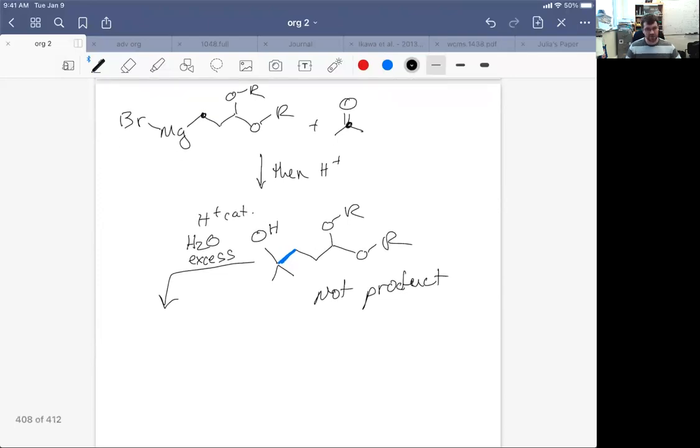And so if we're not the product, what we need to do is we need to convert this to the product by reacting our acetal or ketal back, reacting or putting it under such conditions that it can go backwards in time back to the starting material that it began with. To do that, we're going to have H2O added in excess along with an H plus catalyst. And that's going to zip through. The entire reaction goes through the reverse sequence of events that led to its formation. And ultimately what we get is the same molecule otherwise, assuming that OH isn't going to go anywhere. There's our Grignard bond. But now the acetal converts into the aldehyde. So there's our acetal carbon highlighted with a dot and we're back to the aldehyde.